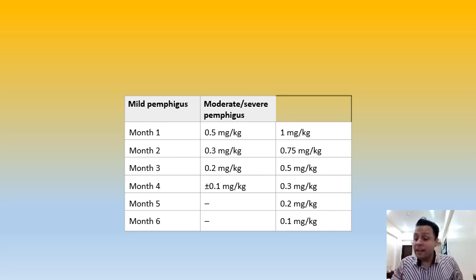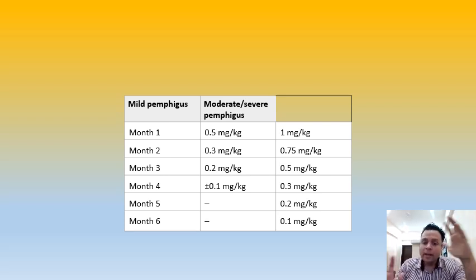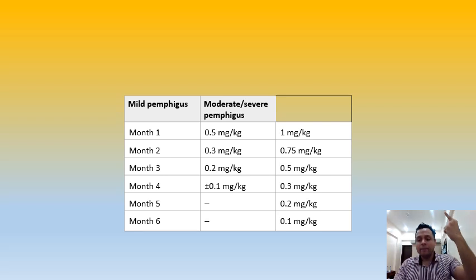So normally 1.5 is the cutoff, and if you maintain that dose for 2 weeks, if no new lesions are coming and 80% of the lesions are improved, that means your initial control phase or consolidation phase is over. 80% of the lesions are resolved, no new lesions are coming, start tapering.